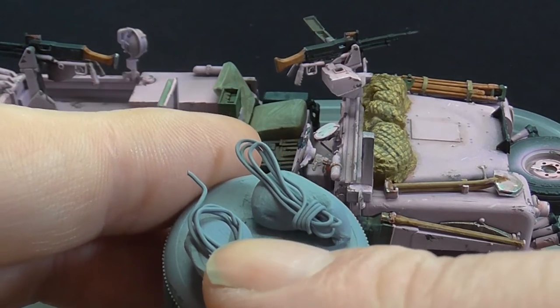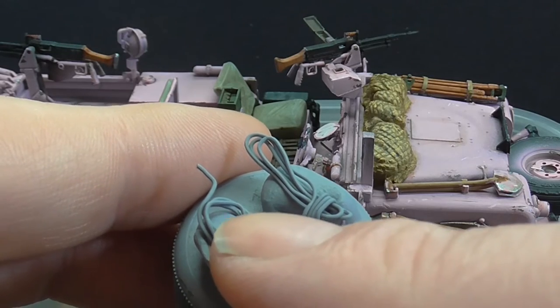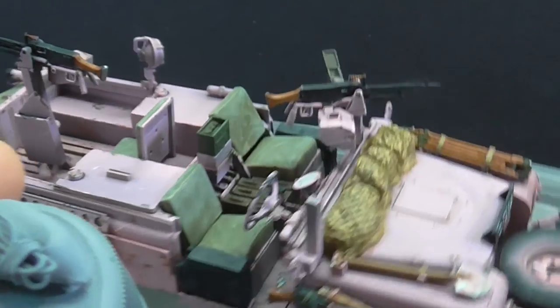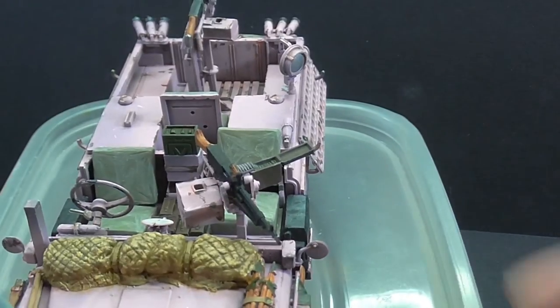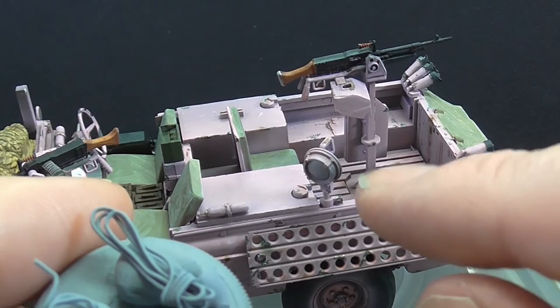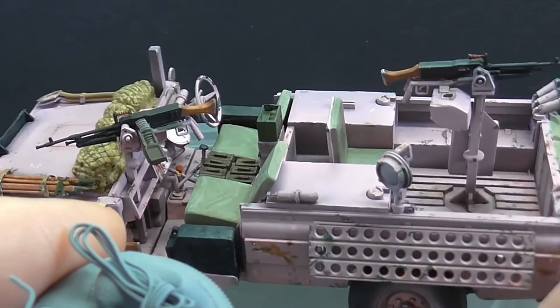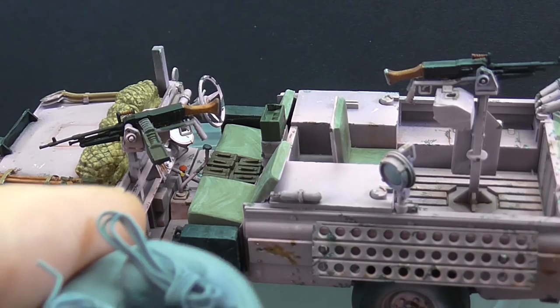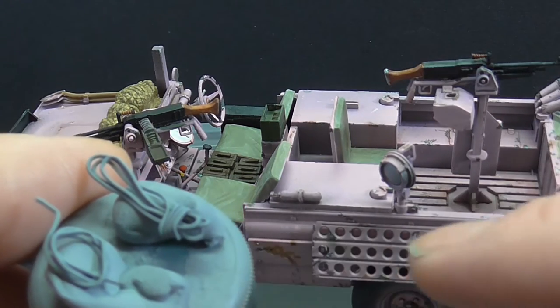This one is all lead wire and it's going to be wire for the searchlight on this side, which can obviously be taken off. On the replica or restored versions, they can stand up with it and just point it where they want, so it has to have a fair bit of wire.